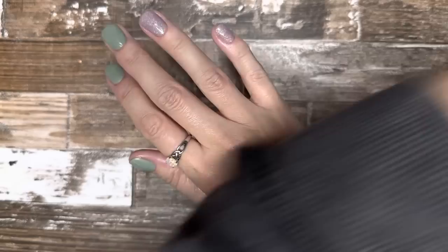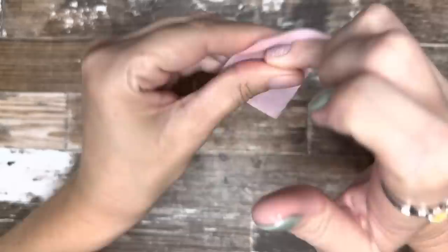I throw it on my hands too. I will literally rub this stuff everywhere. I mean, not everywhere. There are some places you should not put cuticle oil. I'm not going to mention specific locations because that would be inappropriate on YouTube. But you know, why am I like this?